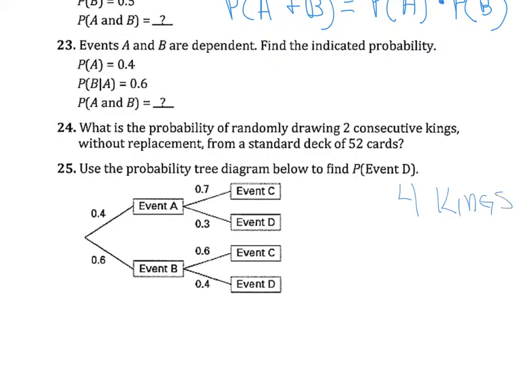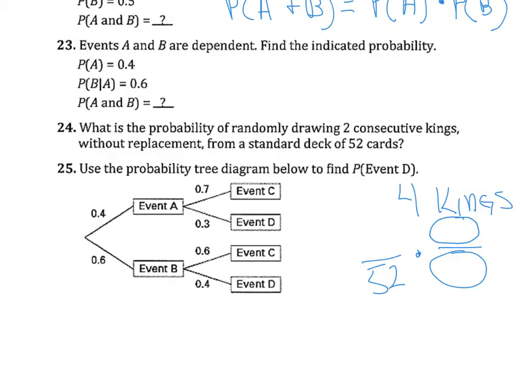So what's the probability that we draw a king the first time? It's what over 52, then times, now we're not putting that card back, so we're less 1 card down here, right? And we're going to pretend that we drew that king, so how many kings are left? Okay, and multiply these 2 fractions together. All right, that'll give you the probability. Remember, put it in, reduce the fraction, and then put it as a decimal.